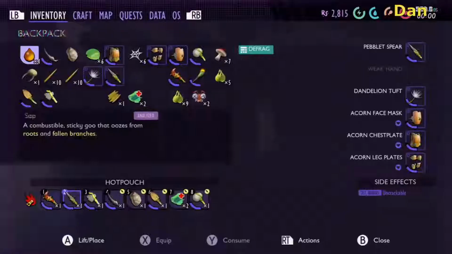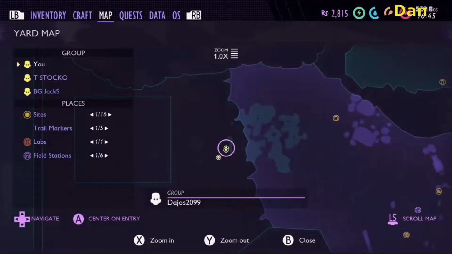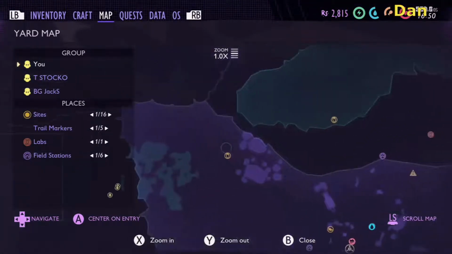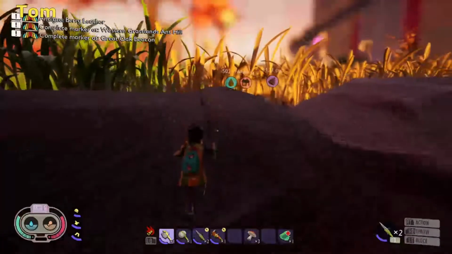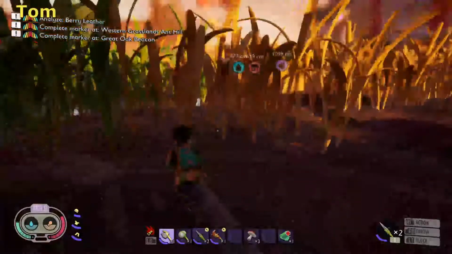So where are we on the map now? Pretty far on the left side. We need to make our way back round the map, potentially. Yeah. Make our way back round. Through the desert.